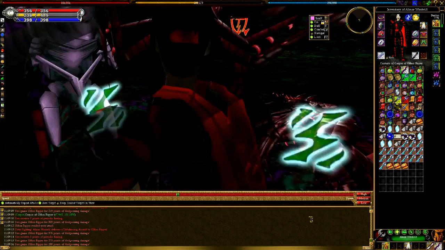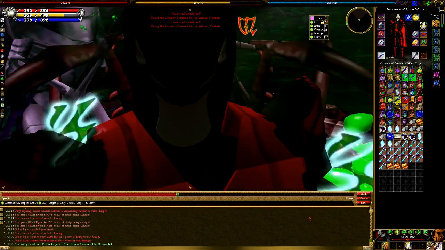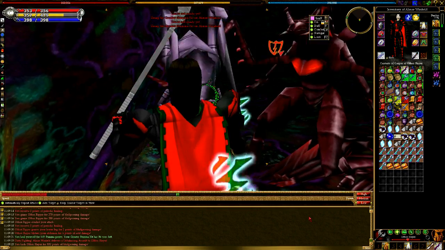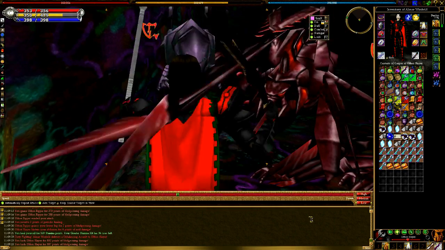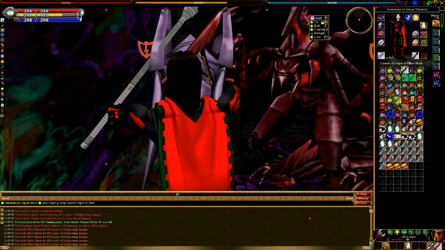You want to bring an acid weapon in order to kill the ninjas. Otherwise, right now my mage is using fire because my acid weapon really isn't up to par. So if you don't have an acid weapon, a fire weapon will really do just fine.